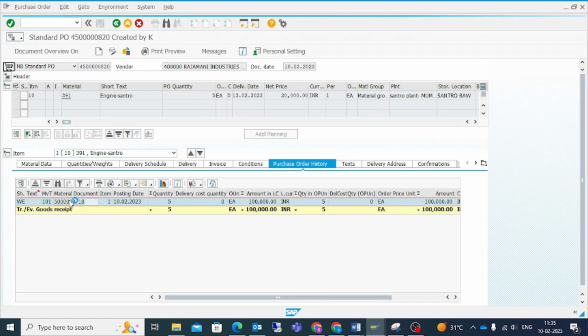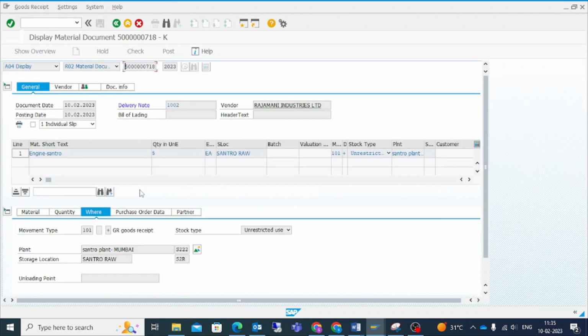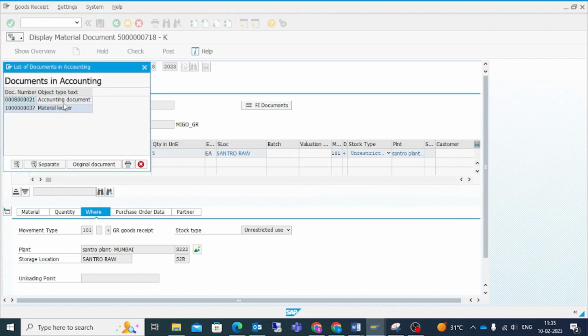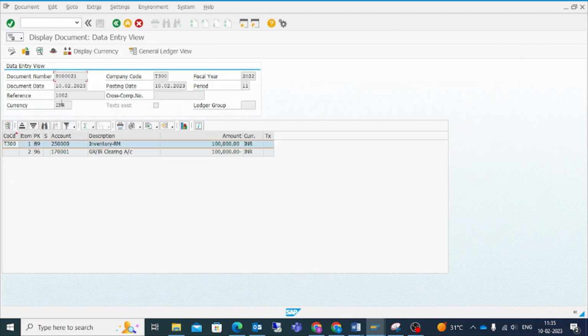Here we can check the document entry. Go to document info and click on FI document. Here we can see the accounting document. This is the entry generated during MIGO: inventory raw material account debited and GR/IR account credited.